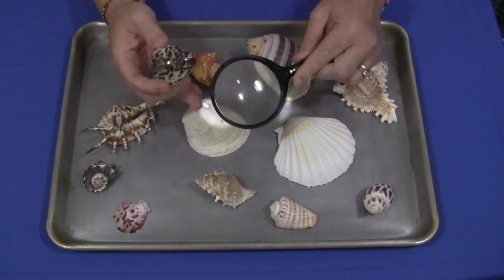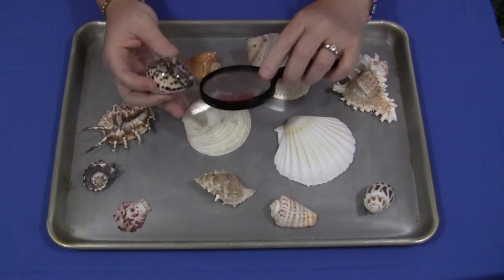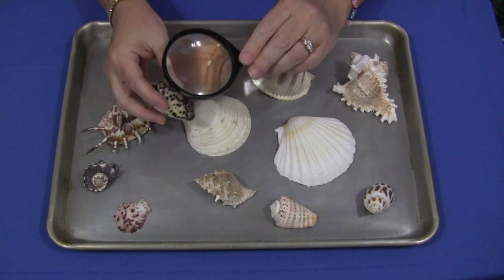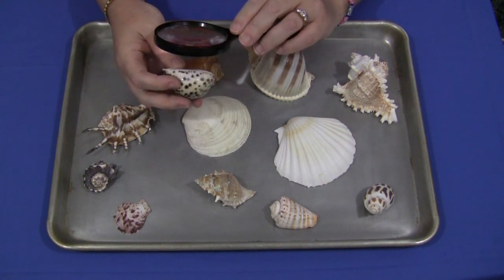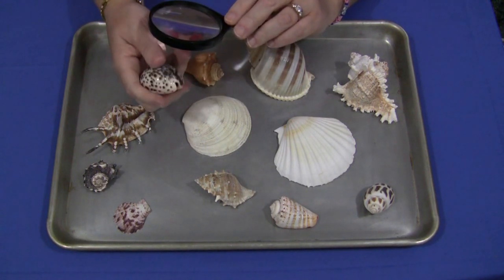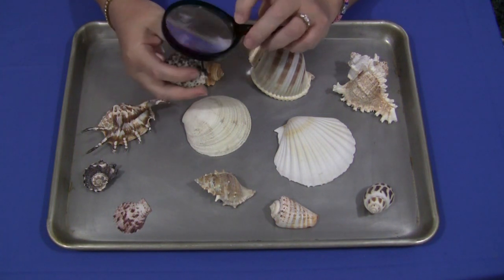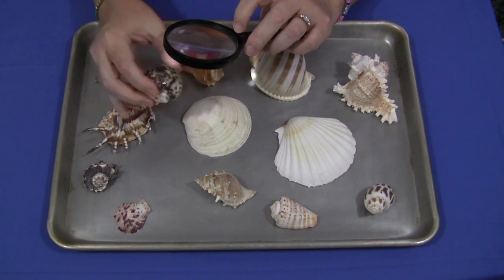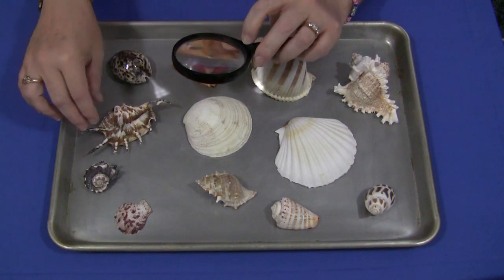And one of the essentials is magnifying glasses in your science center. There's always so much you can do, and it just really brings the details up close to children. They can look inside and try to imagine the inhabitant that once lived in here, and they can feel the seashells. We do talk about, before we start the discovery tray, being gentle and picking up gentle and putting down gentle, because we want to take care of these.